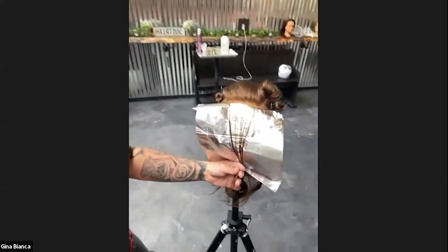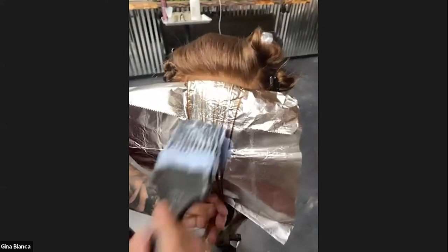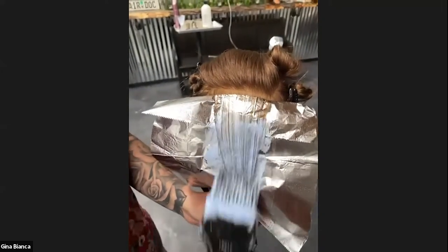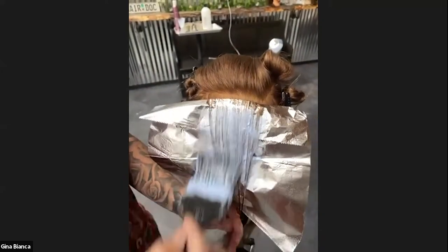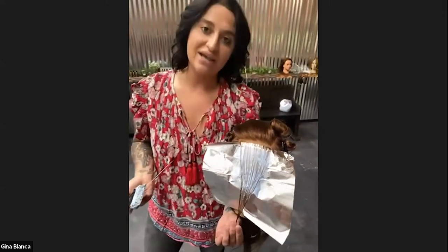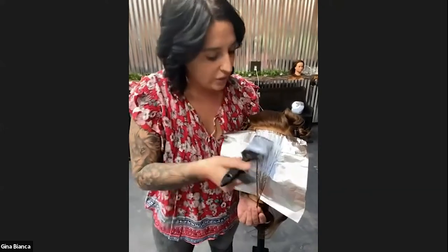So when it comes to quick services, sometimes there's not a quick service to get a result. There's not a quick service to get a result, but there's a technique you can use and learn and practice and make part of your day-to-day toolkit that makes you a resourceful and better stylist. This technique isn't going to solve every problem with every guest, but this technique can give you that tool that you can use on every guest in some way, right?